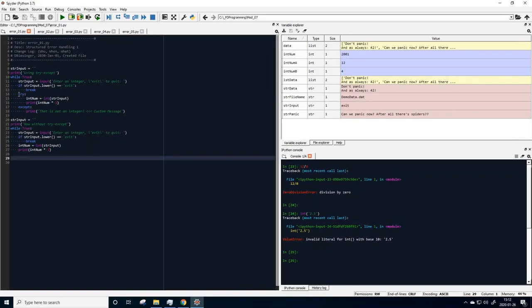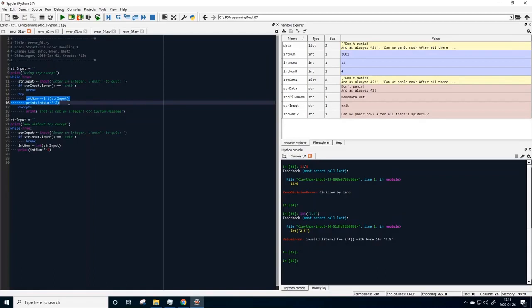In Python we are using a try except block. Within the try block, we are encapsulating the code or the statements that we want to secure against errors.